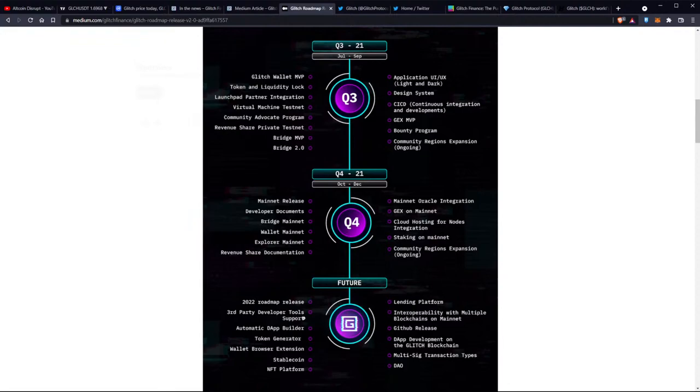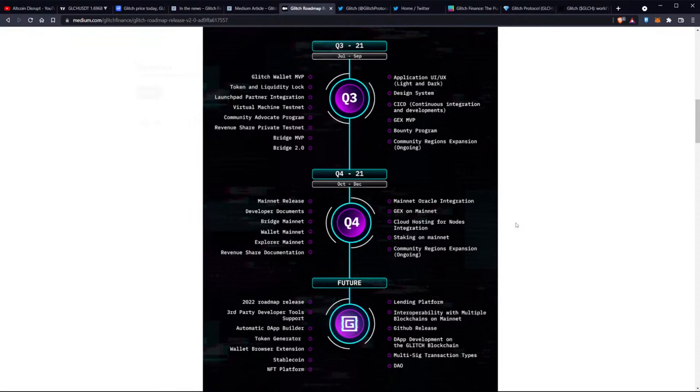These are future plans. No idea when they'll be released individually, but it gives us something to look forward to. And if this team delivers on what they're saying they're doing this year, then you can mostly trust them to deliver on what they're planning for the future. These are some big things, some big announcements. Expectations are high.